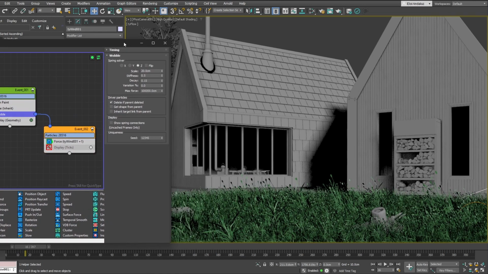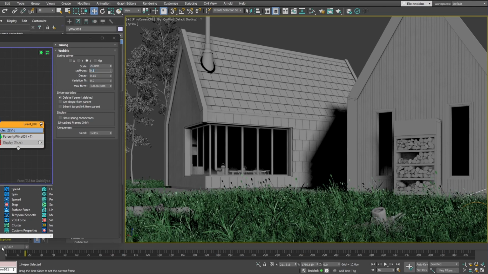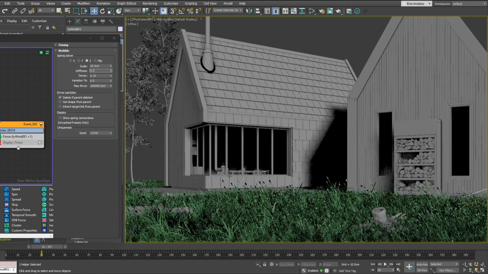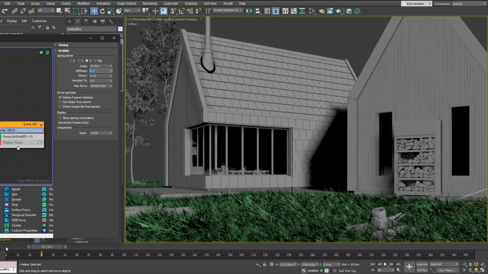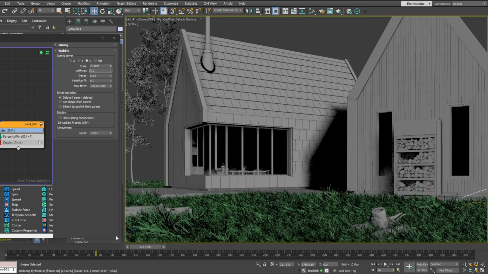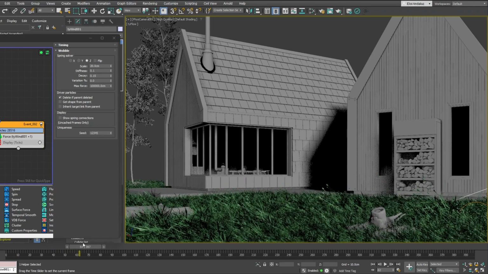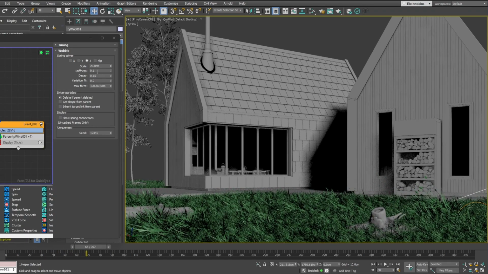The wobble allows us to say how stiff a particle is. If it's very stiff, it will always try to get back to the original position very fast. You can see that it's always trying to go back. But if we reduce this a lot, it will not try to go back so much to the original position, and it will keep more the position of the force. So now the force has even more influence than before. So it's something that you need to check around. Maybe let's go with 0.2.